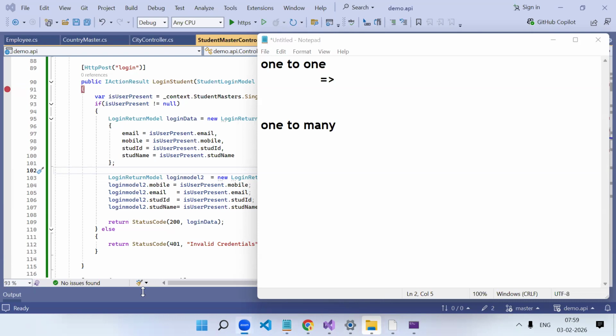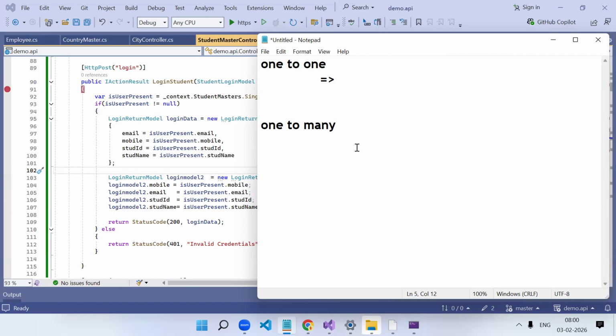A single record exists for every primary key. Single record exists. Okay.